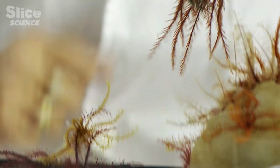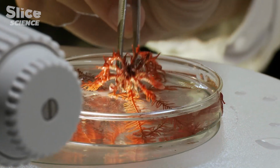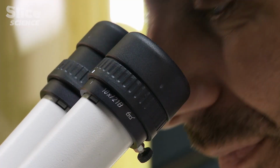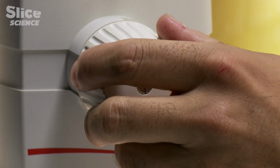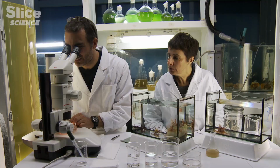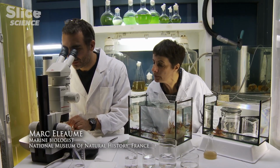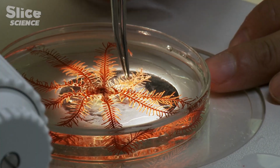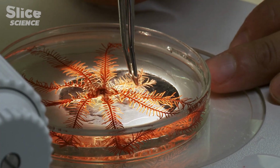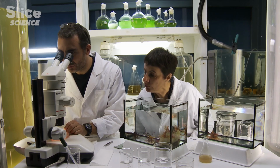Crinoids have developed the peculiarity of growing all through their lives and can live up to 60 years. But what fascinates scientists is their ability, exceptional in the animal kingdom, to regenerate all of their organs, including nerves and viscera. So what do you see there? Is that regeneration or not? Yes, it's clearly regeneration. You can see its arms very well, with a smaller diameter, a lot shorter, with a slightly paler color. It's been under stress and lost its arms. Now it's growing them again.